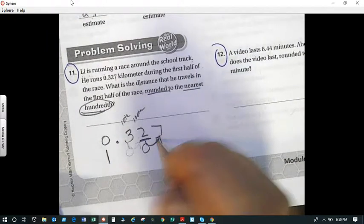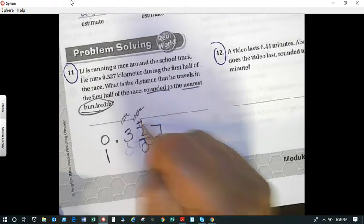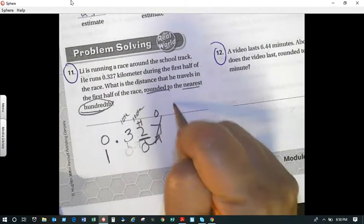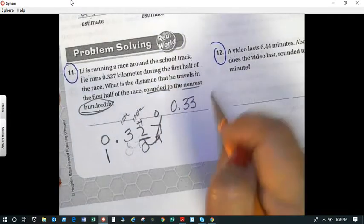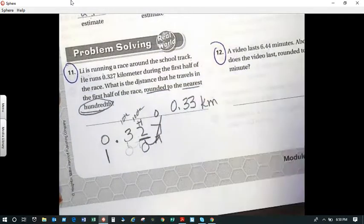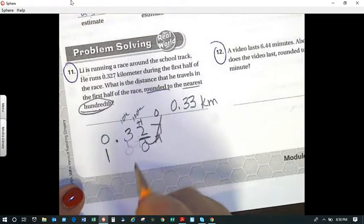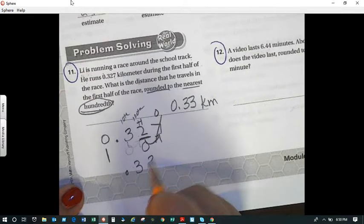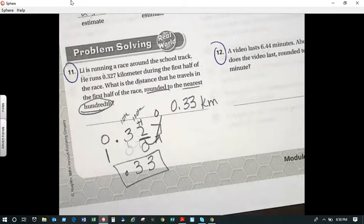So now 7 is greater than 5, so I'm going to add 1 more. Cross this out, and so my answer, he actually ran 0.33 kilometers. I'm going to put km for kilometers. Okay? Bring down my numbers, and there you go. All right, so you see how, and some of you did it on that test.